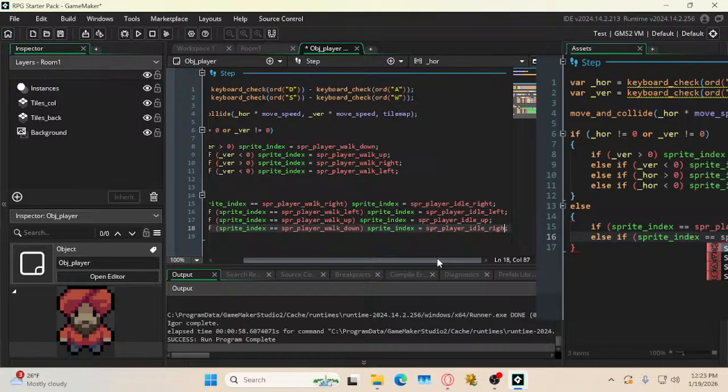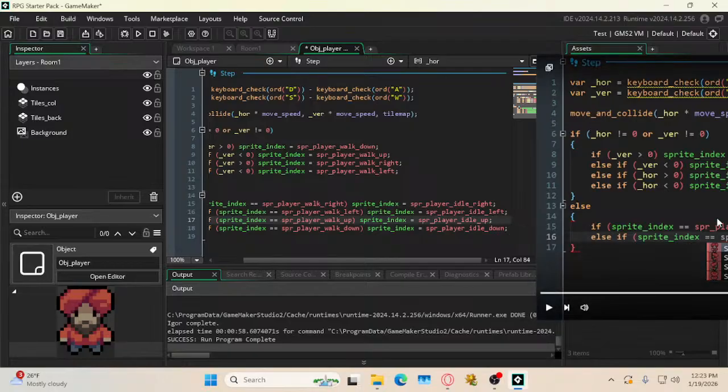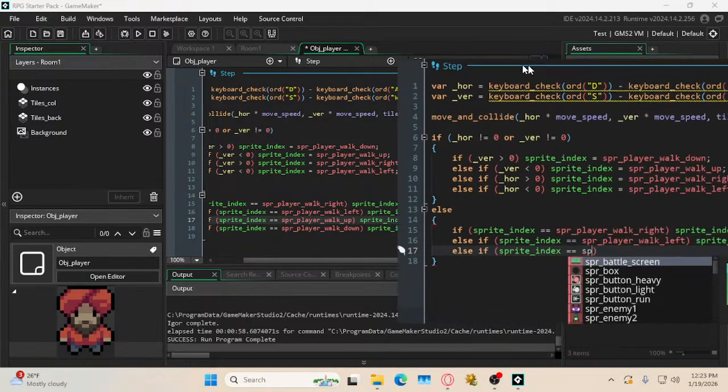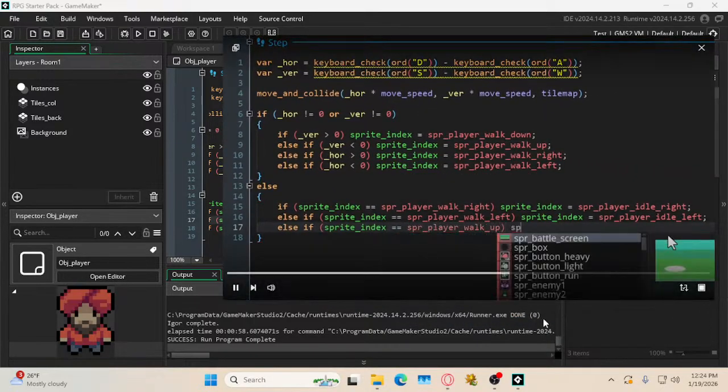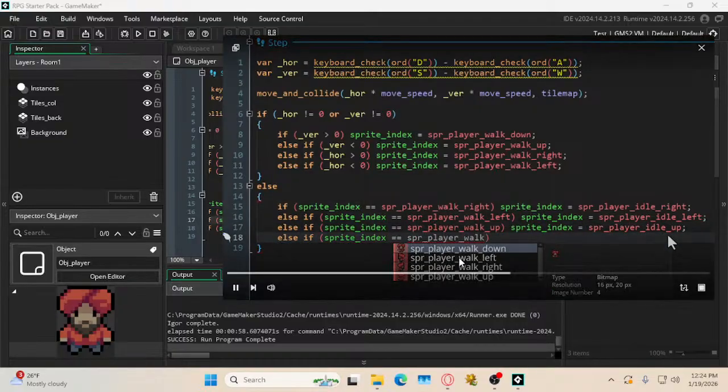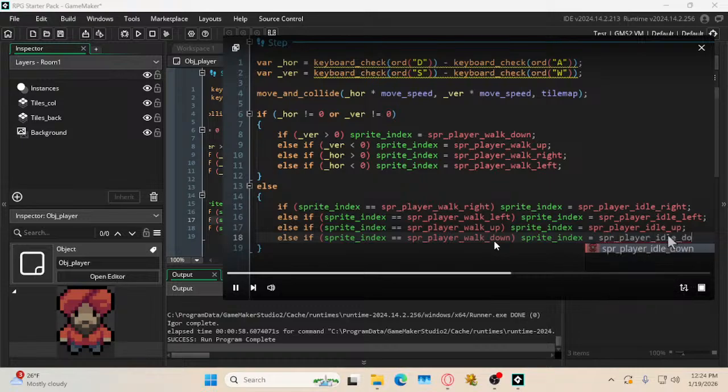If we're down, we do down. Then set it to idle left. If it's walk up, we set it to idle up. And if it's walk down, we set it to idle down.